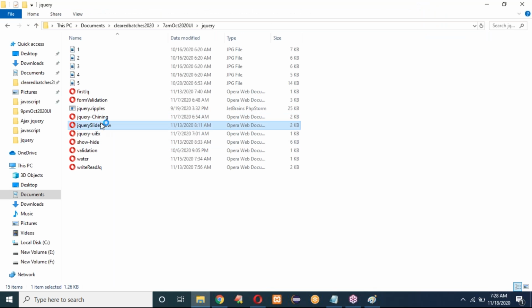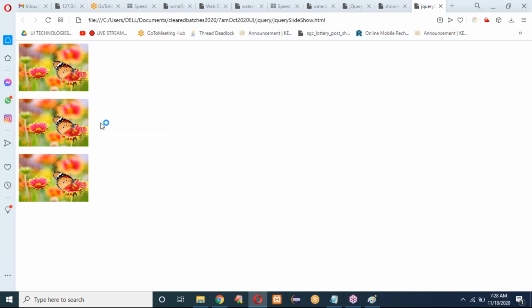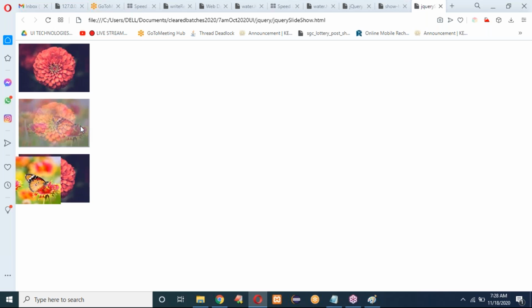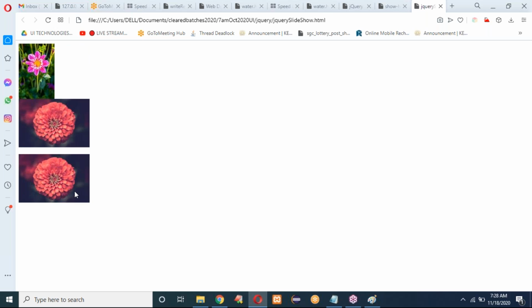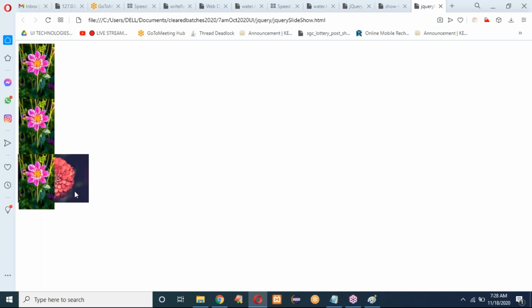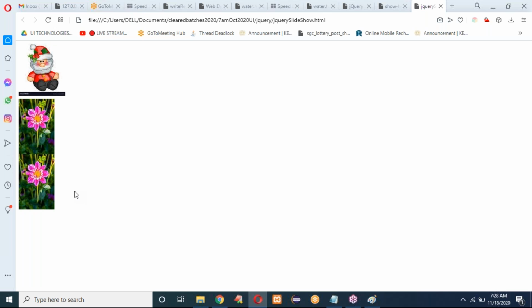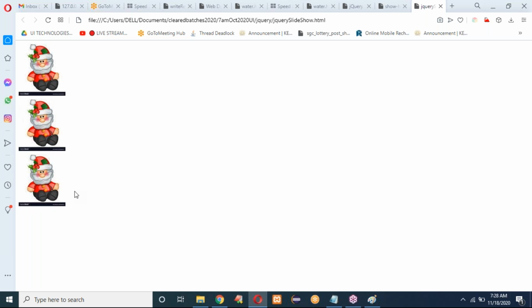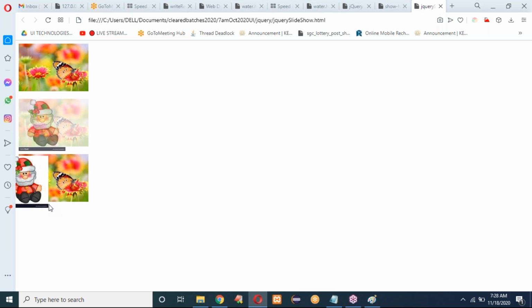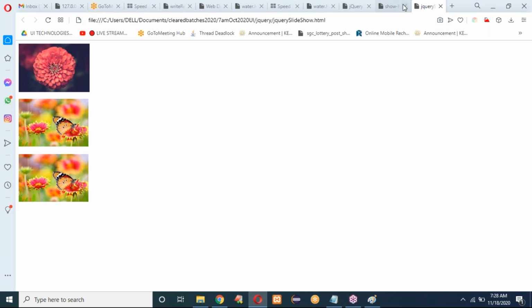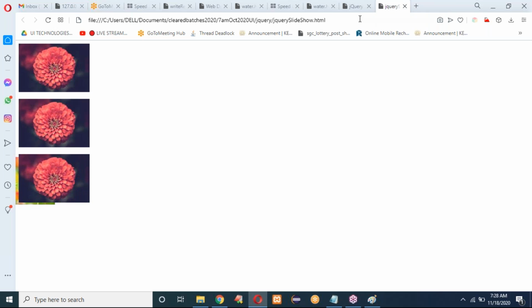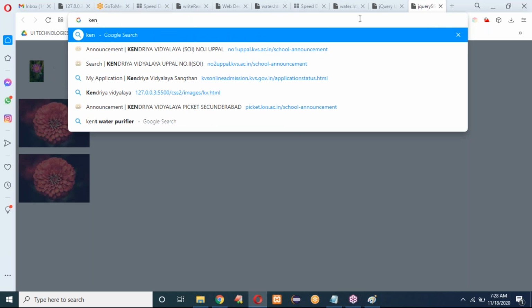See here, slideshow effect. Each image will show a different type of slideshow effect. Here it is a fading effect. This is a zooming effect. This is a slide turn down effect. Different types of images we can show to the user with different types of effects. This way, if I fix the width and height, within that width only it will show all the images. In real-time applications, generally, if you check any, it will show that type of thing.